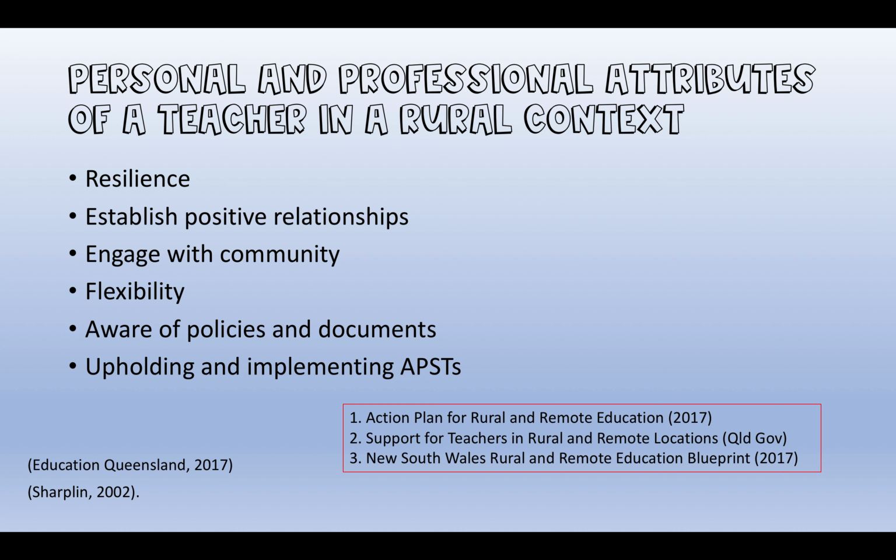Teachers will be able to be a part of a community that has a strong culture and history, as well as teach in a small school and develop strong relationships with staff and students. Teachers need to be able to be flexible and plan for the unexpected. They should be aware of all policies and documents in place to assist them, such as the Action Plan for Rural and Remote Education, support for teachers in rural and remote locations, and the New South Wales Rural and Remote Education Blueprint. These documents can assist teachers in understanding the expectations and where to go for more information.